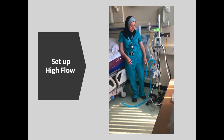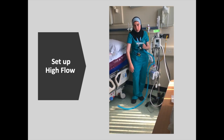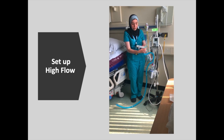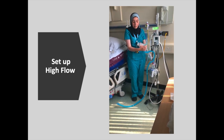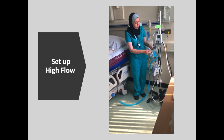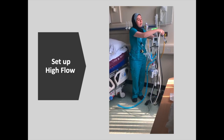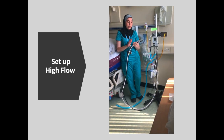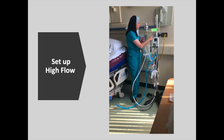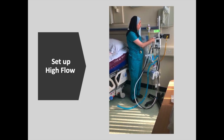The next thing to discuss is the tubing. There are two tubes: one goes to the oxygen flow meter and another goes to the patient end. The shorter tube has a PEEP valve, which keeps the airways open at the end of expiration, and this attaches to your flow meter. To provide oxygen, you attach the machine to the gas supply using two colour-coded hoses — white for oxygen which attaches to the white wall port, and black for medical air which attaches to the black port.